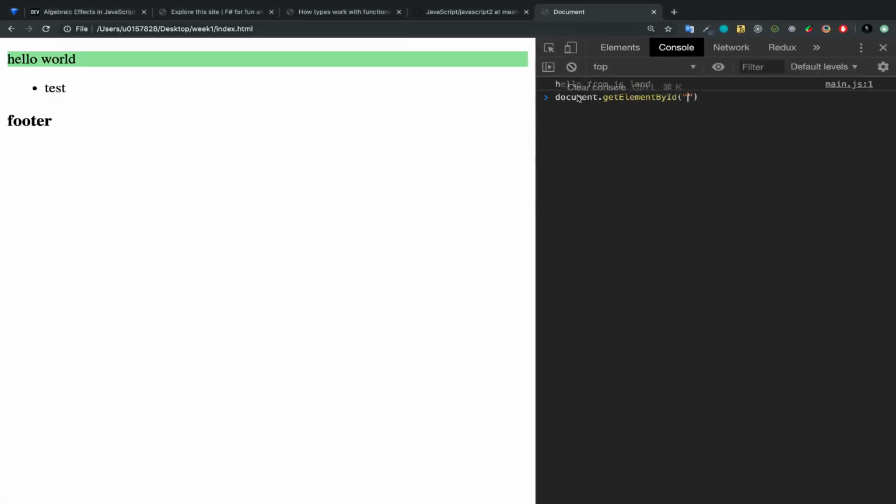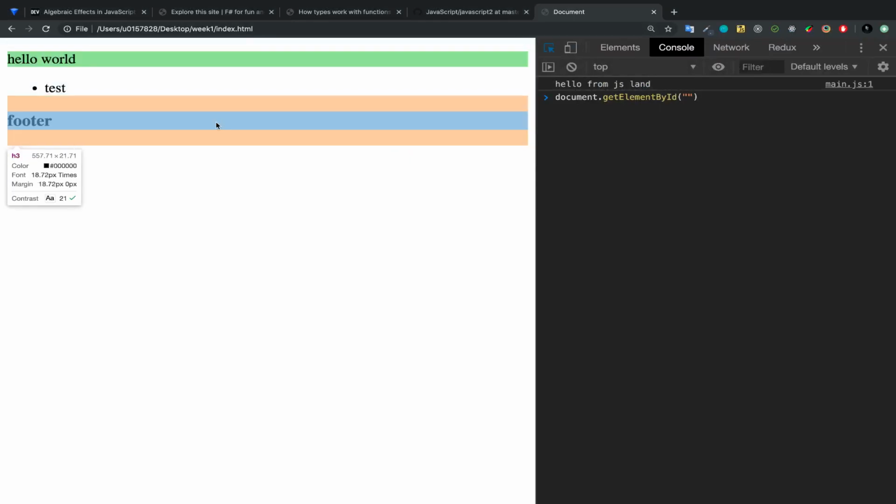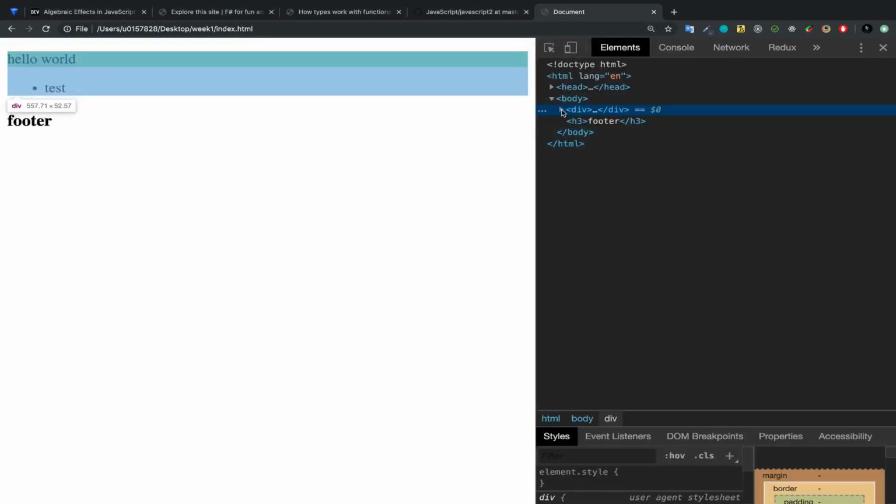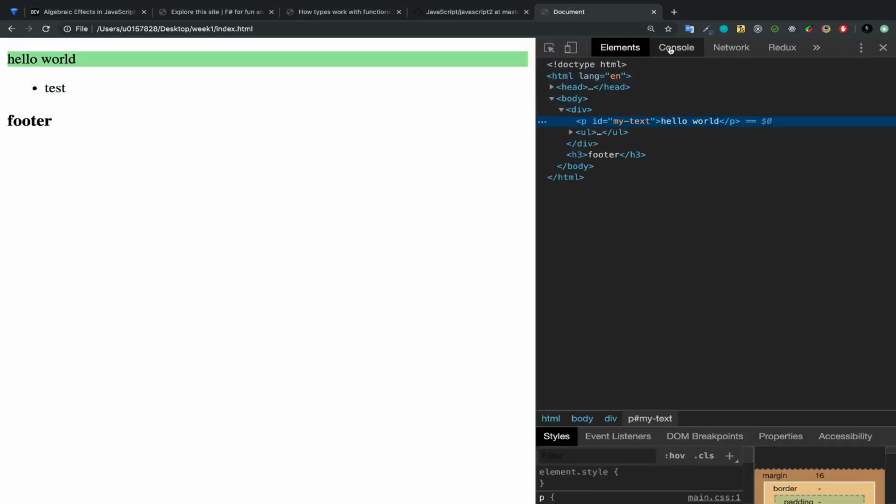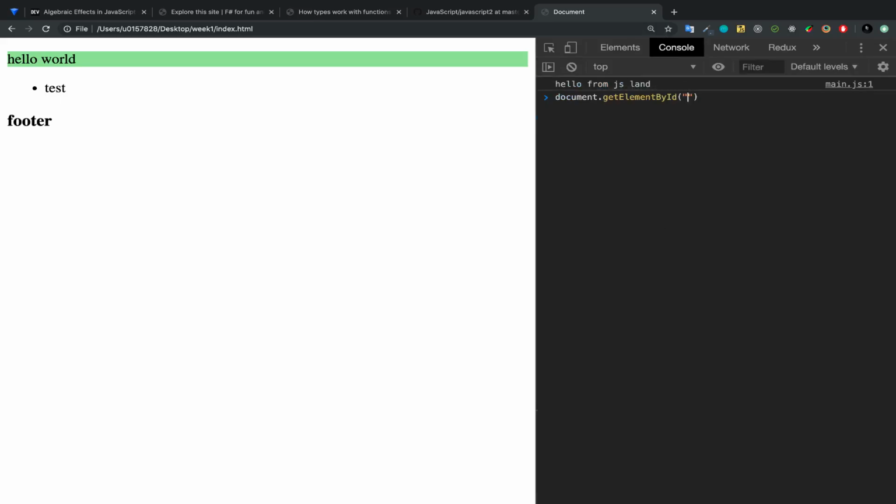So if we refresh here, we can go to the div, and we see an ID here. So if I say document.getElementById and I say my text, it will get a P for me.